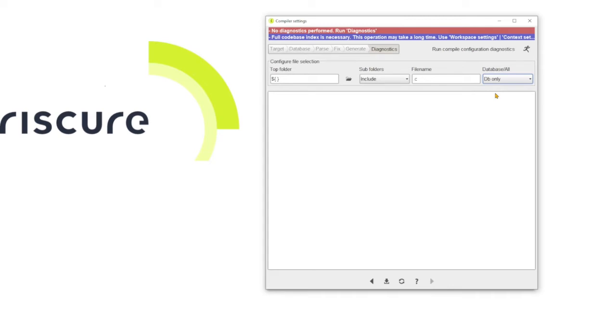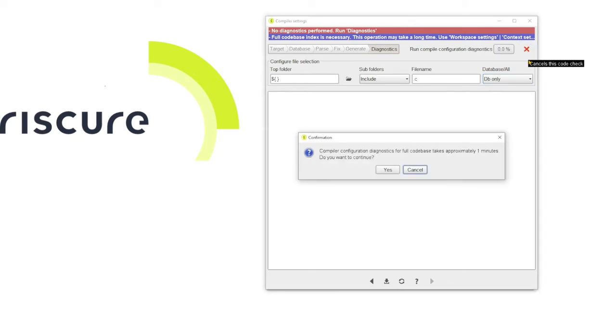In most cases, you will not have to make changes to these configurations. However, your code base might need some adjustments in these values. Please get help from a developer of your team who is familiar with the compilation process. Once you have correctly configured the diagnostics, click on the Run button to execute the diagnostics.